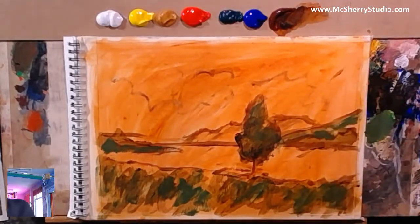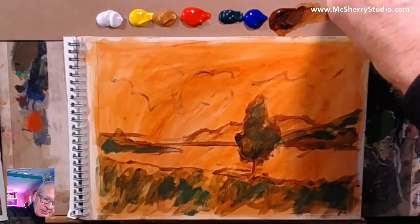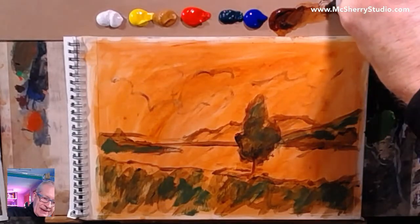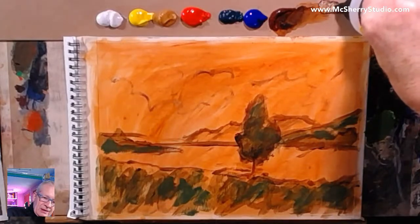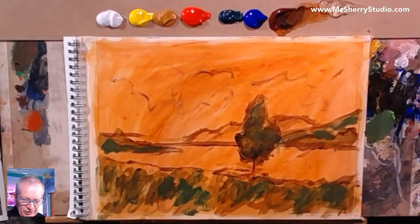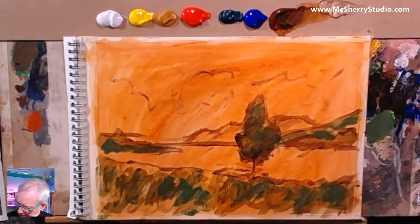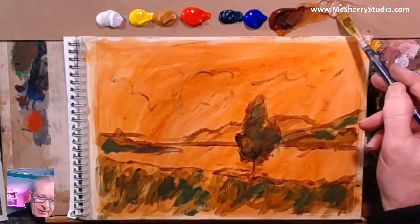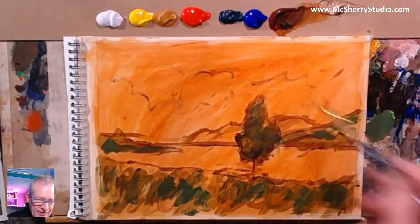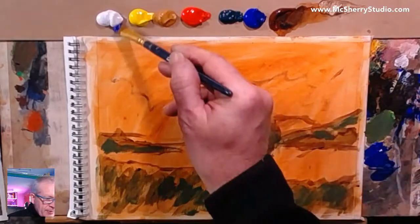Do you know what? I might put some slow drying medium in. Let's see if it actually does stay on. If I put it up here a bit, it might take longer. There, look, it's clear. It's like a gel, a bit goopy. They're talking about 1-to-1 ratios. I wonder will that make it very, very transparent? Okay, I know it's up behind my little logo there, but I think you can see it well enough. So let me grab some of that and put it down here. Grab some blue, see what happens, mix it up. Bit of white.